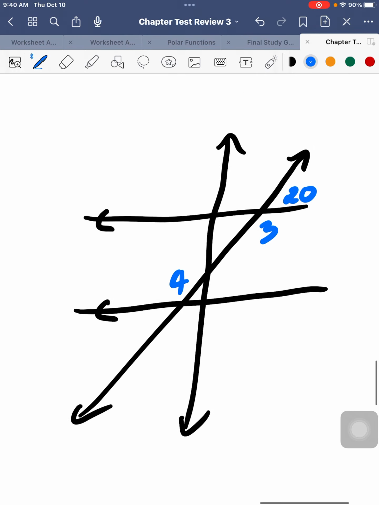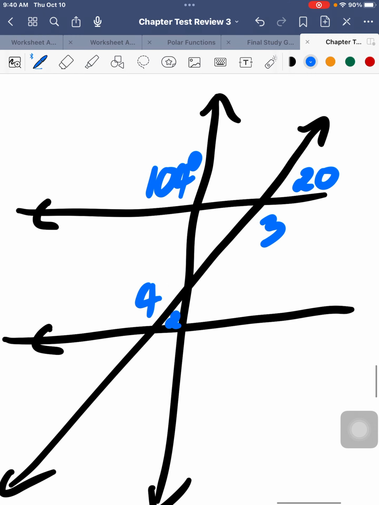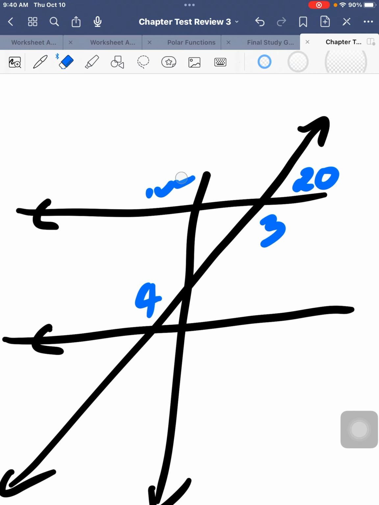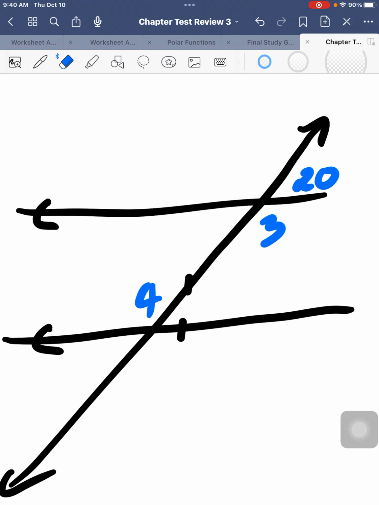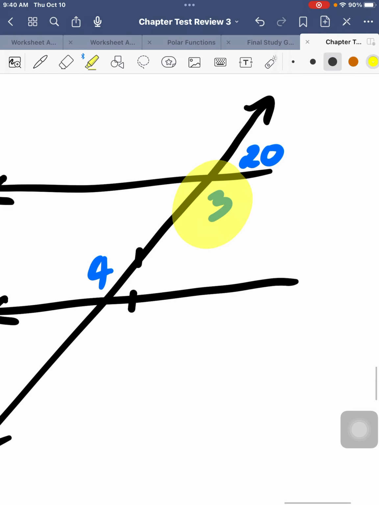Now, do I care at all about this 104, this measure angle 2? No, I don't care about any of that because it's not on my transversal of my 3 or my 4. So I'm not even going to look at it. You could literally, if you want, just erase this or just not draw it on your scrap sheet. You don't have to draw it exactly. So if I don't care about that transversal, why would I even draw it, guys? Tell me, why would I draw it if I don't care about it? I wouldn't. So now, what do I know about 3 and 4? They're what?